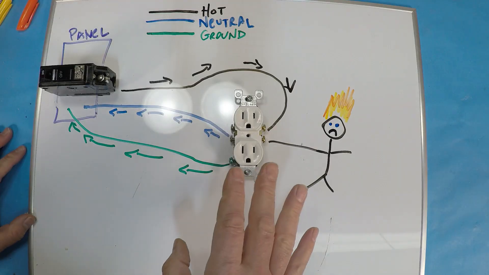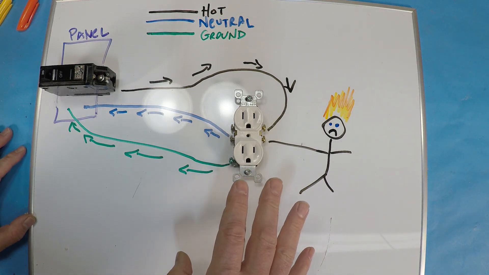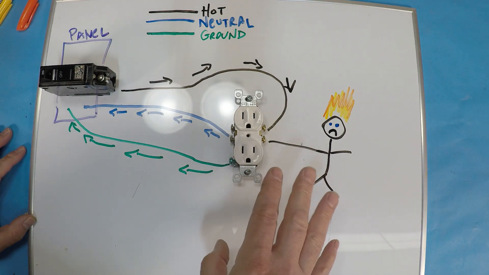This is a very quick down and dirty explanation of what could happen if you're not properly grounded on your receptacles. At the beginning of the video I said that I would show you how you could test your outlets to make sure that it's wired properly and it is grounded.